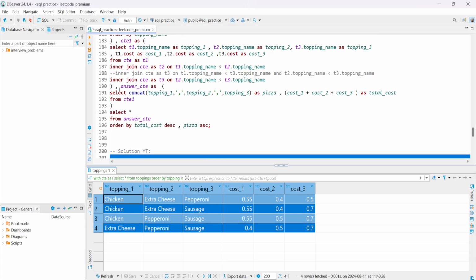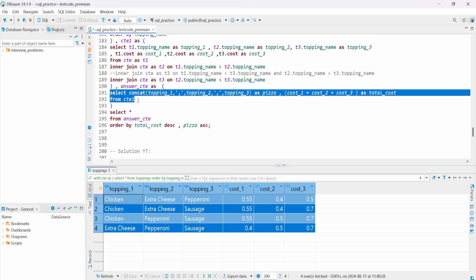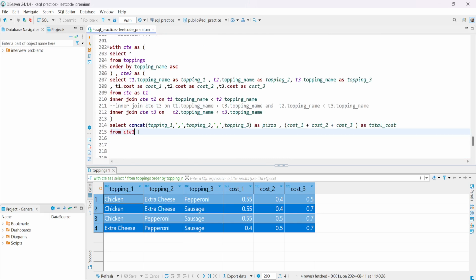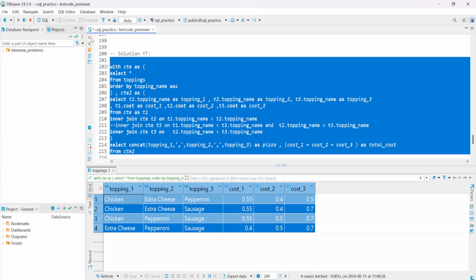That piece I can just copy from here, so we can write like this, and here we should have the table 2, CT2, right? So we are doing the concat, and that we are renaming as pizza, and the summation of cost, that we are saying as total cost. So let me run this.